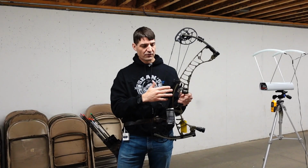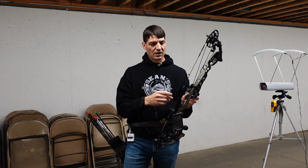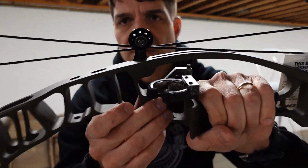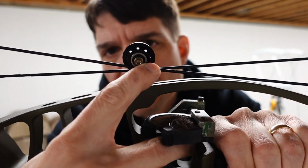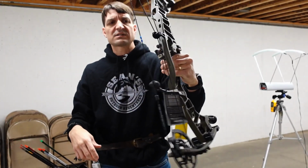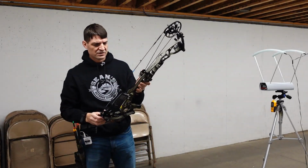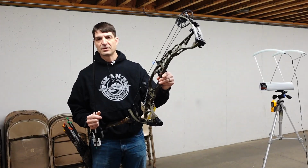The roller for the cables has two different diameter wheels on it, which is another notable difference. There's a smaller diameter wheel on the inner one and a larger diameter on the outer one. So it's another thing that I've noticed different from in the past. Hoyt's done a lot to balance their bows.